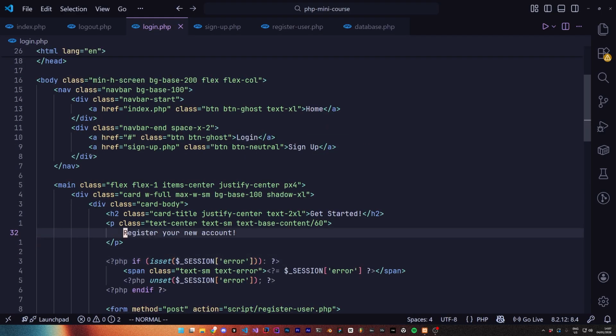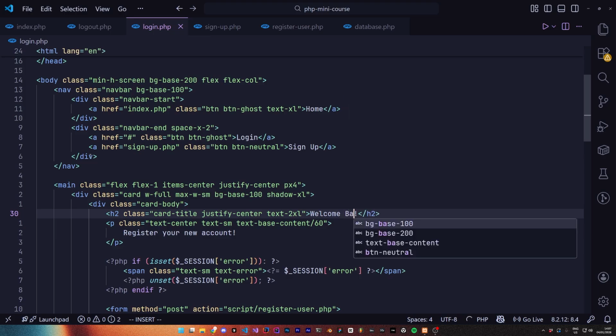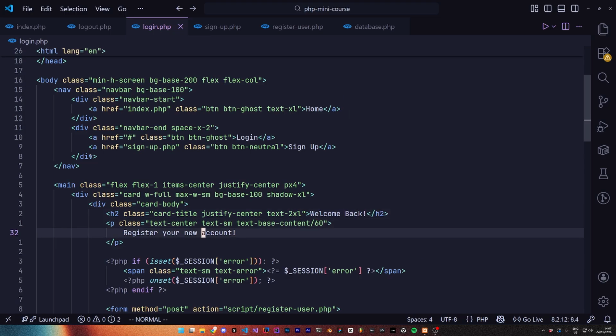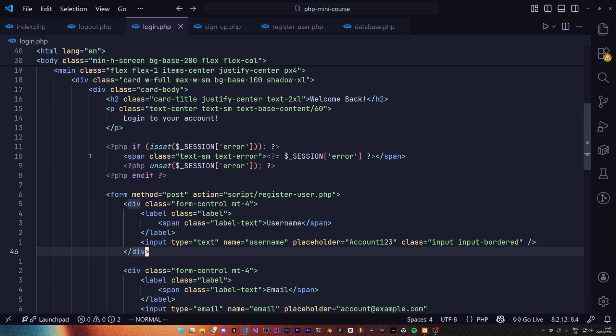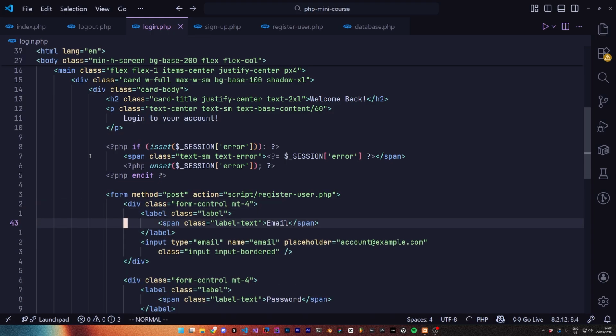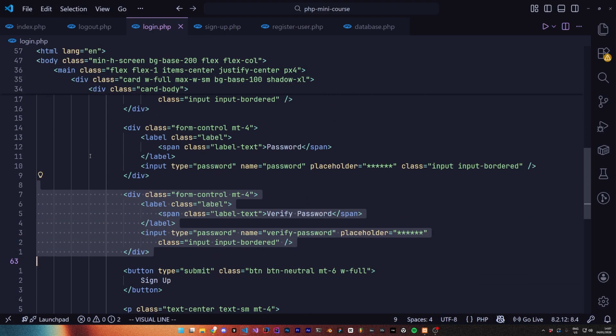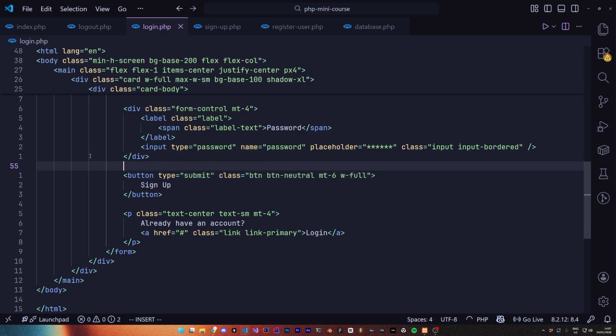Then let's have a look. Let's see, we've got get started. Let's say welcome back. Log in to your account. And then we'll allow users to log in with their email and password. So we'll get rid of username. We'll keep first password. We don't need to verify the password.